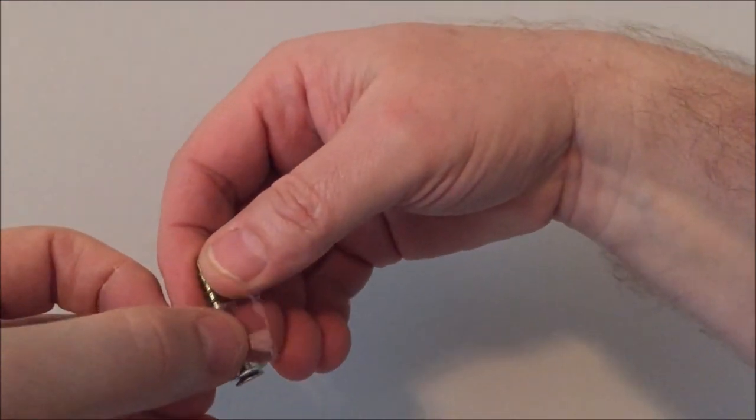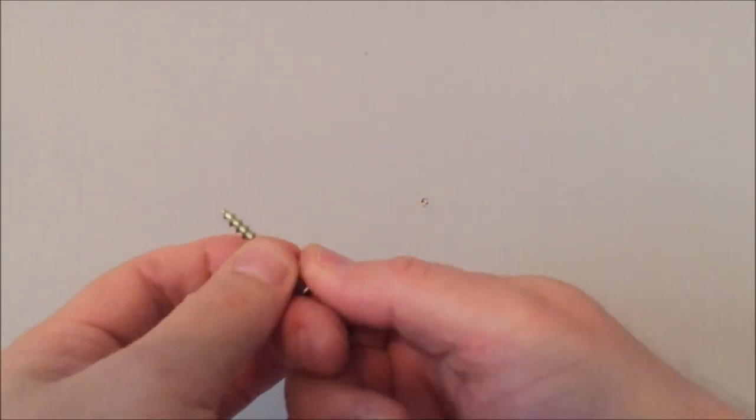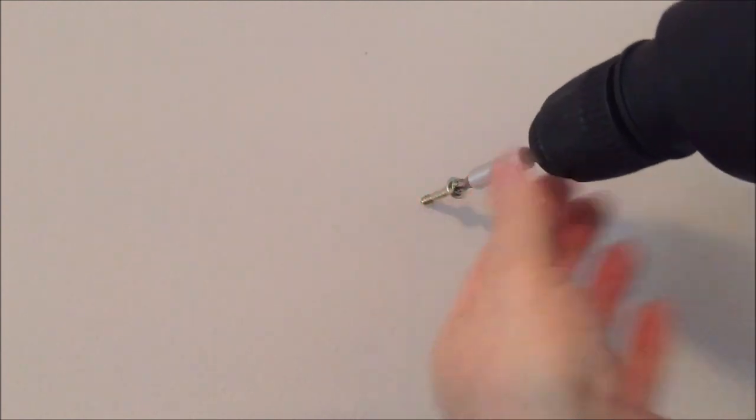All right, so here we go. I'm going to put it on like that, bring it around and tape it on itself, and then finish it around. I should have done it in the same direction as the thread. So there we go. I now have it with a protective covering. It'll probably just all bunch up. Here we go.